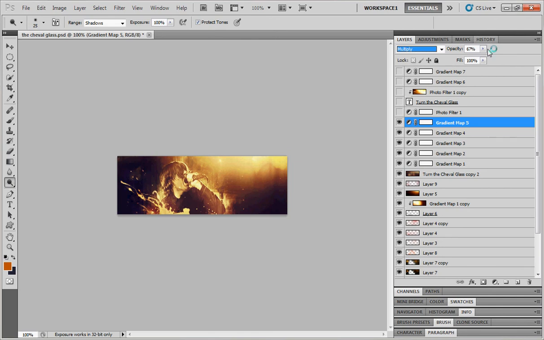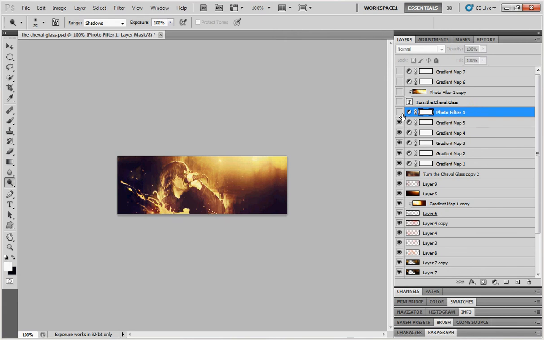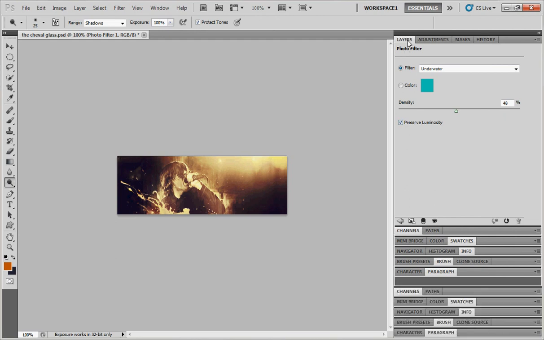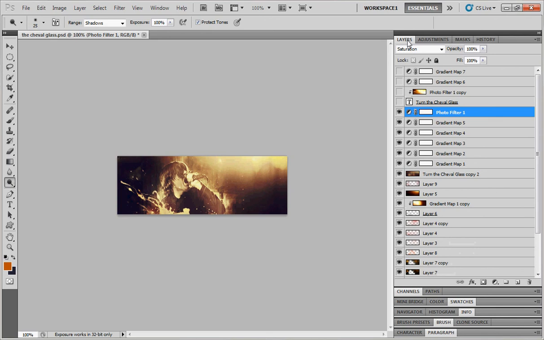I had a bunch of gradient maps on here. The next one, it was a black to white gradient map. I really like this gradient map because it's just so versatile. I set it to linear light, which is one of those in the overlay to hard mix settings. They take out the 50% gray again. Now that really helps, it increases the contrast a whole bunch with this particular gradient map. I set it to 35% because again, anything higher would really overdo the effect that I was trying to get.